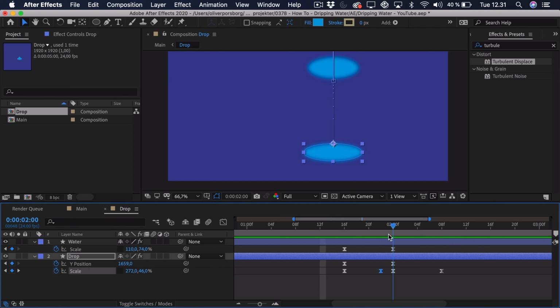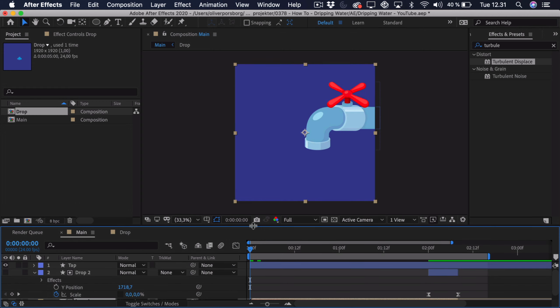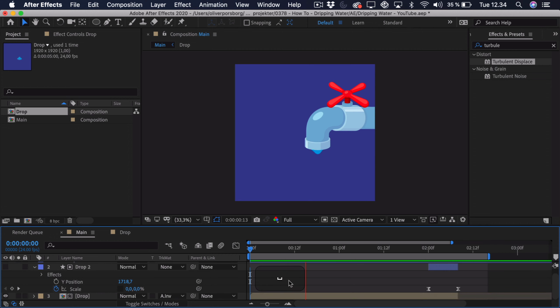But again, this is also about really adjusting this and spending your time adjusting it. But we can try and preview what it looks like right now. So as you can see, you will eventually end up with a smoother result. And again, you can spend as much time as you'd like tweaking this and adjusting it to get it perfect. But I think this is actually fine for now.